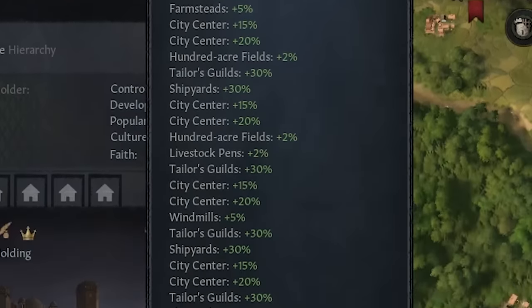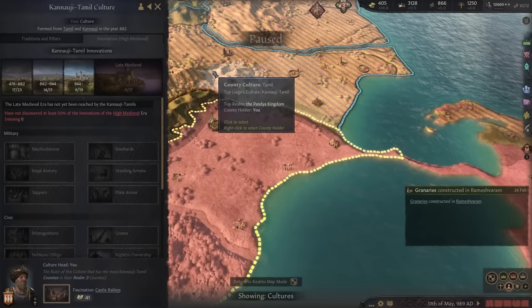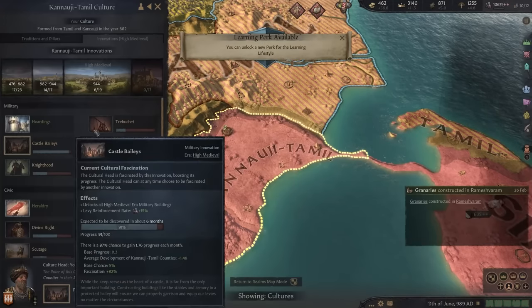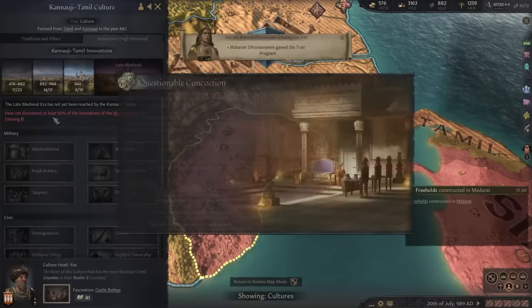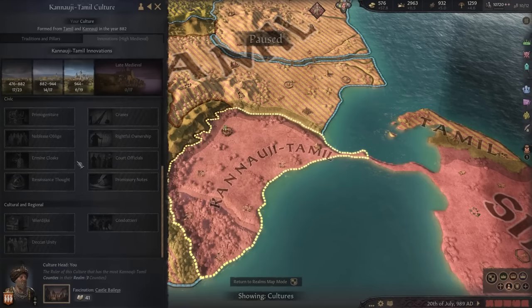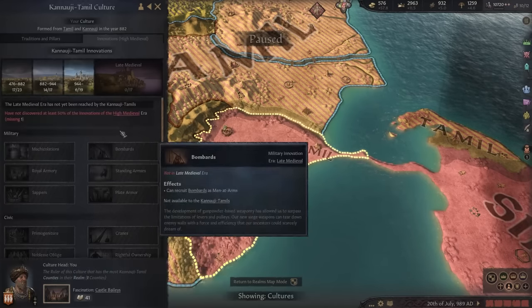Yes, it is crazy. So we're only missing one tech to go into the late medieval era. We only have 7 months left until we pick up Castle Baileys. So then it'll take like a few years, probably a couple years, for this to pass, and then we'll be able to start filling out the last era of technologies in the game.